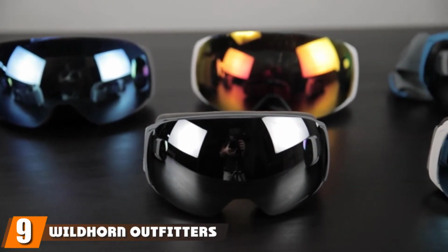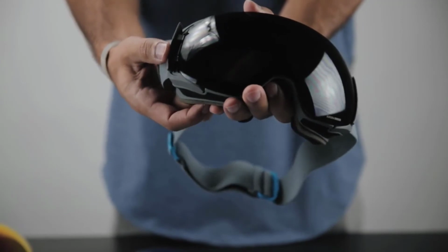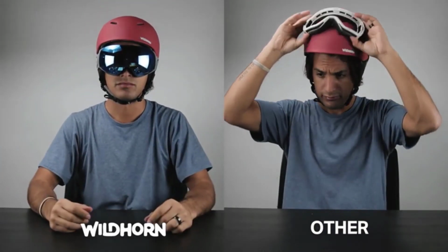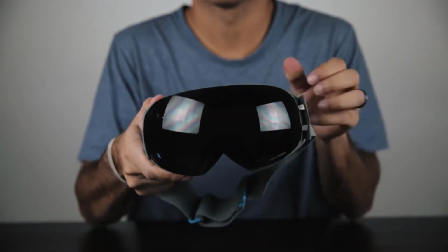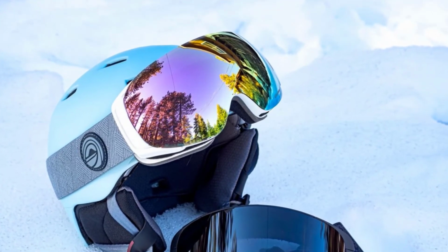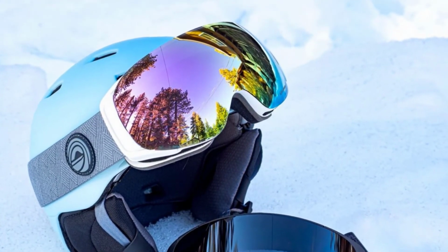The strength of the magnet on these interchangeable lenses was a highlight for many reviewers because they felt the goggles were sturdier than most. They look extremely cool, they're sturdy as heck. The blue lens is super dark, the strap is high quality, and they're extremely affordable, raves one reviewer. The magnets are very strong, and when coupled with the side snap design, there's just no way the lens is going anywhere, no matter how hard you slam. One shopper, who is way pumped to use them this season, appreciates that the magnet is strong too. It locks it right into the exact place that it needs to be.